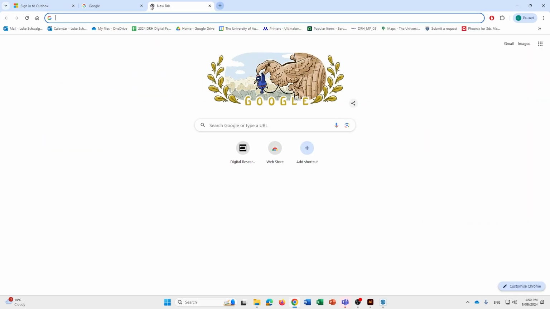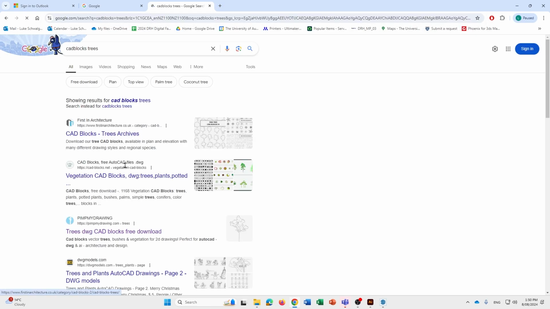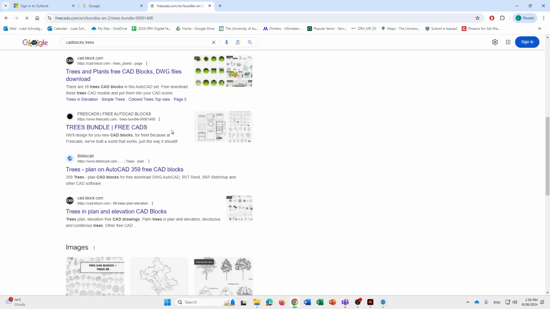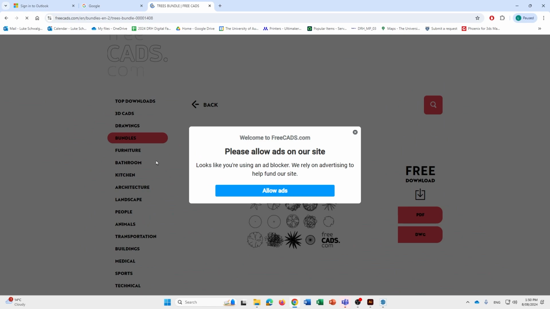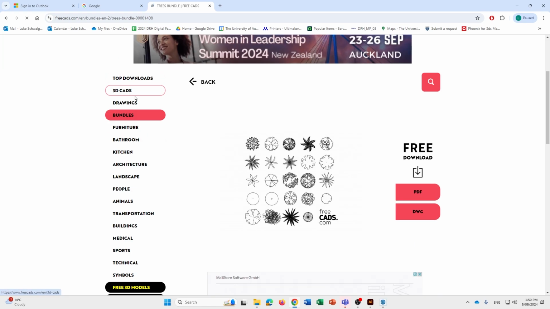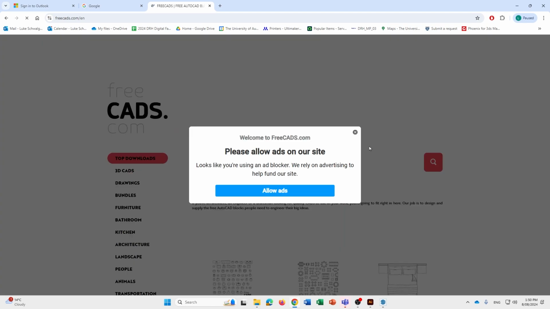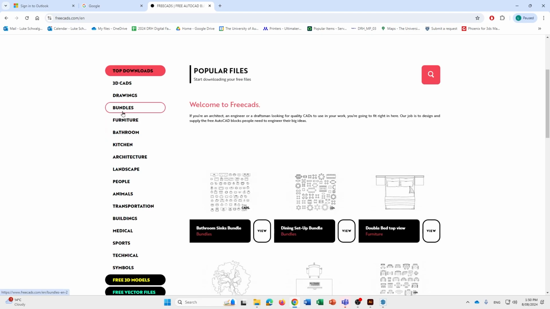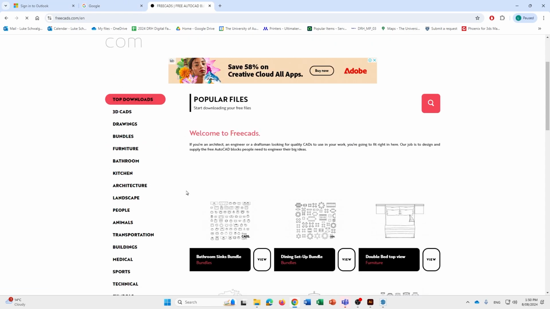There are CAD blocks, FreeCAD. This one's also pretty good if you want some drawing assets. These are the two that I normally use, FreeCAD and Pimp My Drawing.